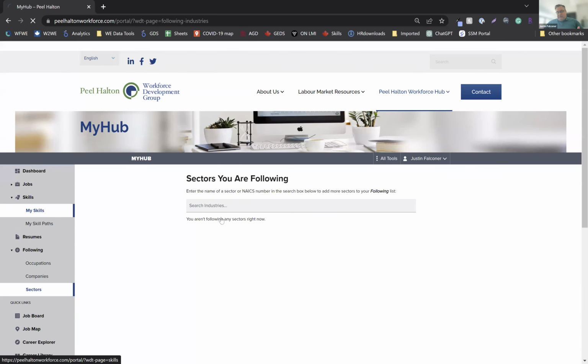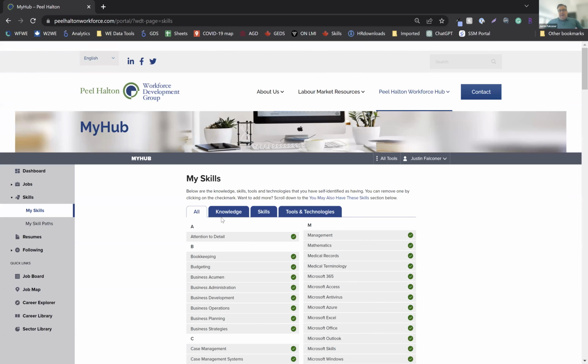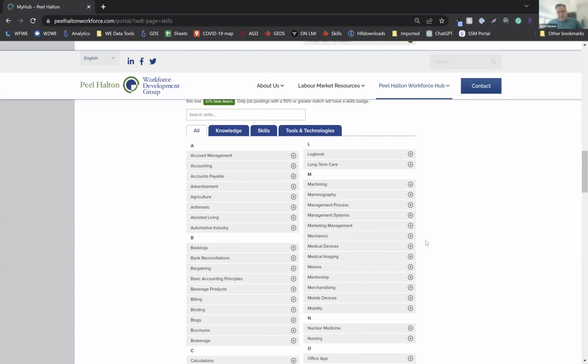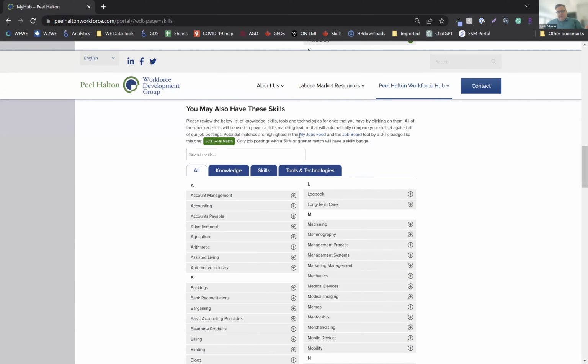There's also a skills section. When we're pulling in job postings, we're looking in these postings for, I think, 29,000-plus different knowledge, skills, tools, and technologies. If you're here for the first time, you're going to be introduced to a screen like this, where it says, do you have any of these skills? Job seekers can build a skills profile that's specific to them. It's a combination of all their past experiences and personal experience, like cooking and cleaning and accounting or welding, or whatever their experiences are. It all is relevant here.